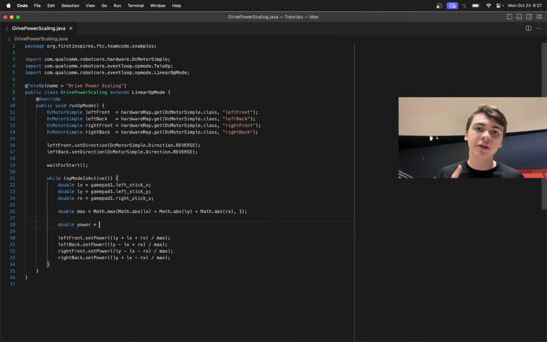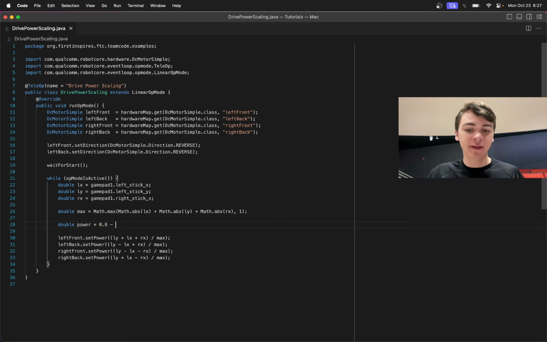So first we want to determine what the maximum drive speed is that we want our motors to run at. I always choose 0.8 for this. You might want to play around with it. Maybe you want 100%, in which case this number would be 1. Maybe you want 70, 75. This is something you can play around with and figure out.